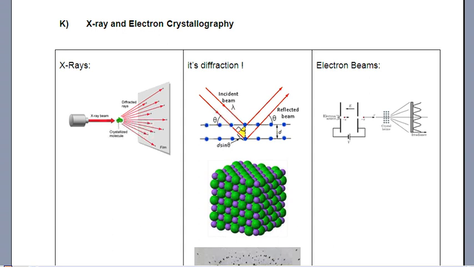And for this first little topic off the start, we're going to take a look at how not only can you get diffraction happening with light, in this case it's going to be X-rays, but you can also get diffraction happening with matter if you think about the matter as being waves.